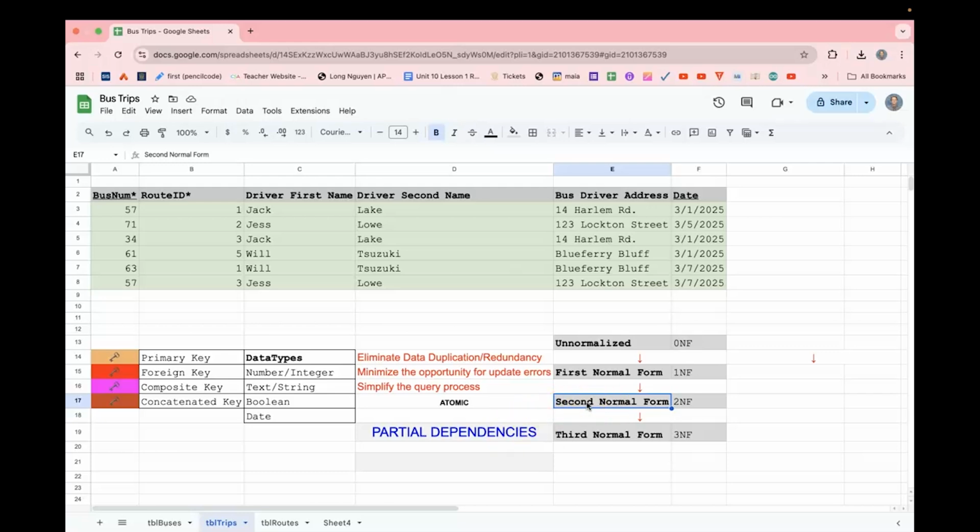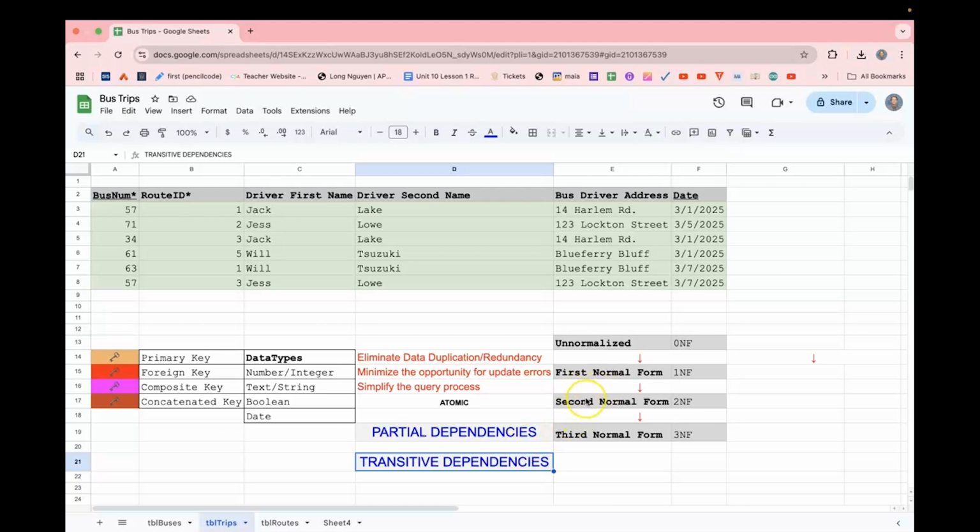What we're going to do today is, in our second normal form, which has 3 entities, we'll look at those in a moment, see if we have any transitive dependencies. And if we have any transitive dependencies, we need to normalize our table to third normal form. A third normal form table doesn't have any transitive dependencies, just as a second normal form database doesn't have any partial dependencies. So that's what we're going to be looking at in today's session.